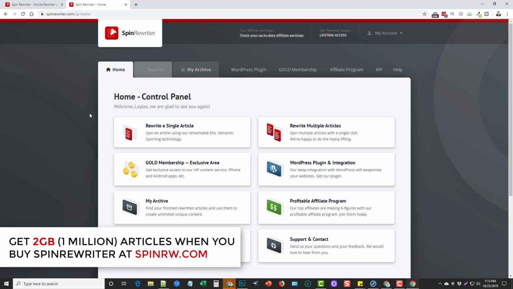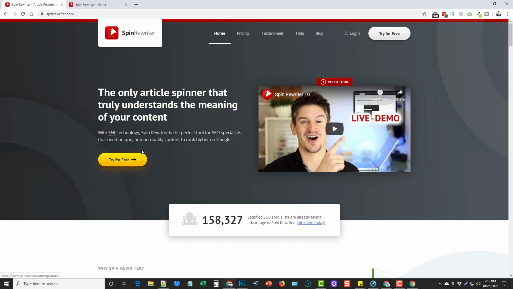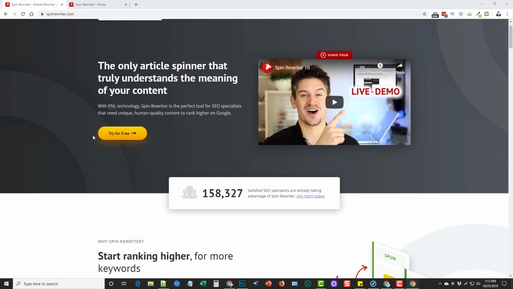In fact, with this new version that they've recently updated, you can now go here on their homepage and click try for free, and you can actually try it for free. And I want to take you through and show you briefly how easy it is to use this, how easy it is to take one article and export it into 1,000 articles. There's just so much you can do with this tool. And it is so much better than any other spinner I've used.